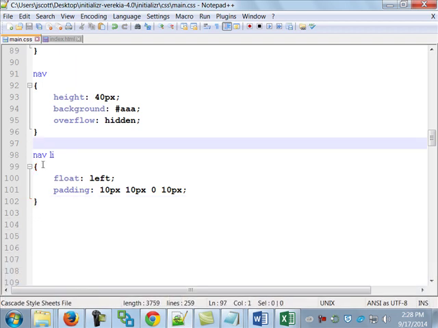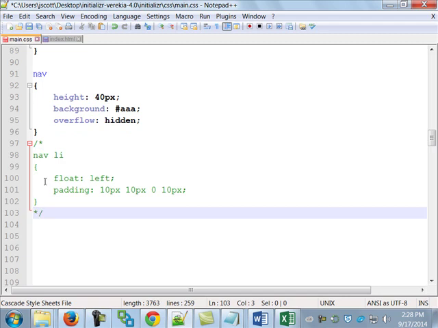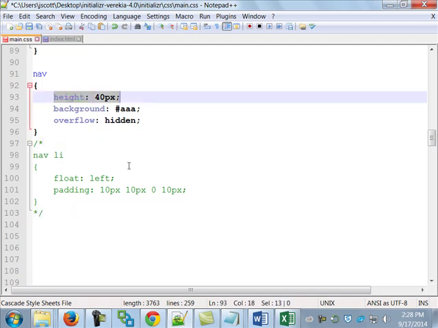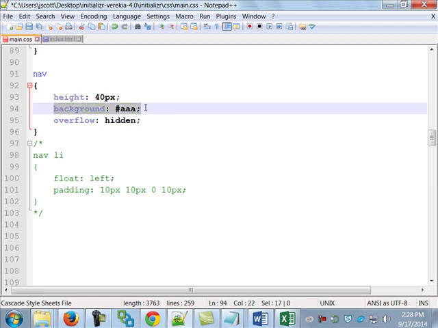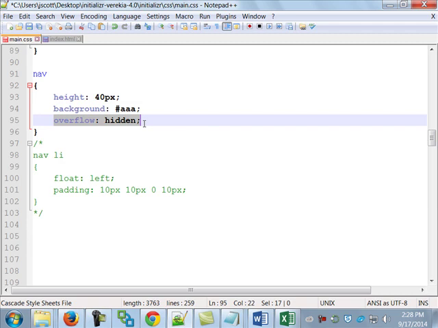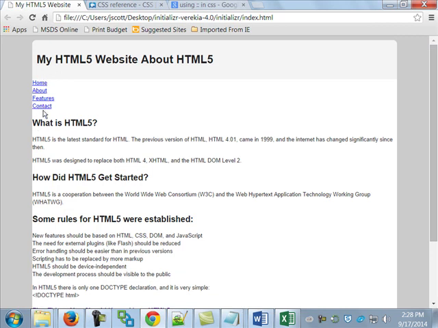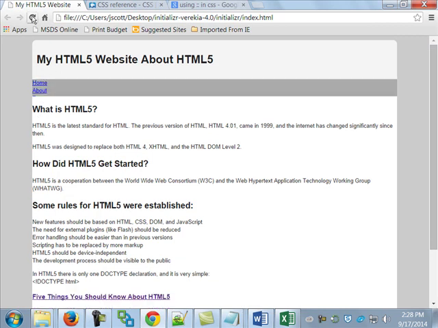What I'm going to do, because I want to show you what's going on here, is this one, the second one I put in, I'm going to comment it out for just a second. All right? Hopefully this makes sense. That I want my navigation area, I want the height to be higher, 40 pixels. I want it to be bigger. All right? My background area, the color will be different. When you say background, you've got your choice. You can say background or you can say background color. Either one works. All right? Background is just a shortcut for background color. Okay? And the overflow, if there is any, we want it to be hidden. We don't want it to show. All right? So again, I'm going to save that. I'm going to come back here. And please look at this section because it's going to start changing now. All right.